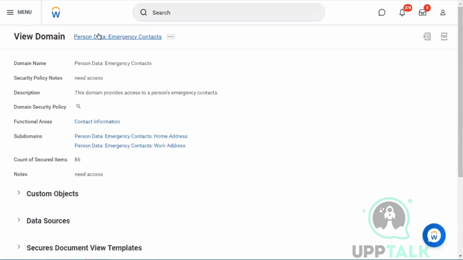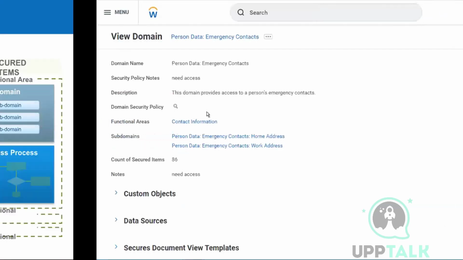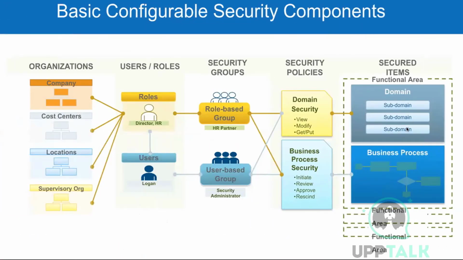So let's say I open up a domain from here. Now you see that this particular domain has these subdomains. It's not important that every domain will have a subdomain. It's not that common, but a good number of domains have subdomains. Now, like domain is one part of a functional area, another part is business process. The visual shows a swim lane diagram. Each of these steps is based on a particular condition or logic, and then it moves to the next, and then you have condition logics. See this rhombus sign, this is like an if-else statement. If it's yes, then it does a particular action. If it's no, then it moves to the next action. We'll come into detail on that a little later.